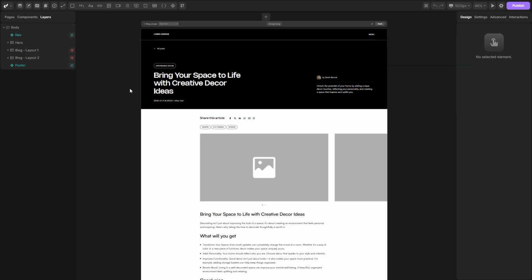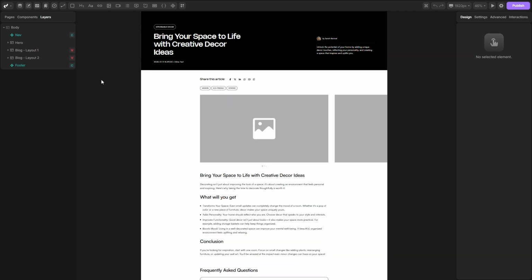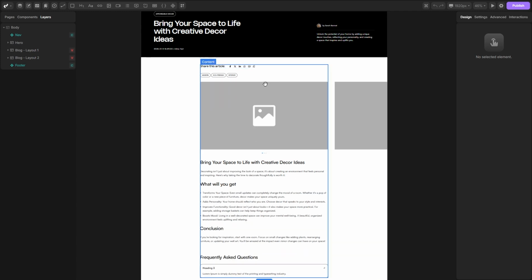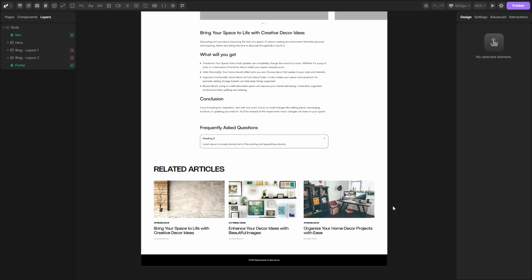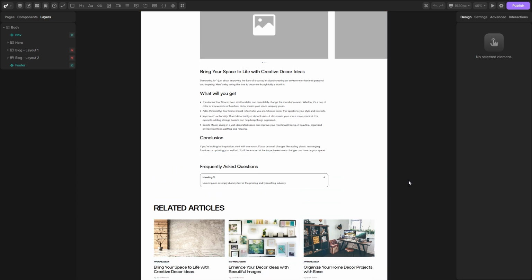In this lesson we are going to connect an image gallery inside our second layout which we connected in our previous lesson. In the previous lesson we saw how we can choose from different layouts for our CMS single page, and in the meantime I have connected these social share buttons, tags, this rich text here and the related articles, since this is everything we saw in the previous lessons.